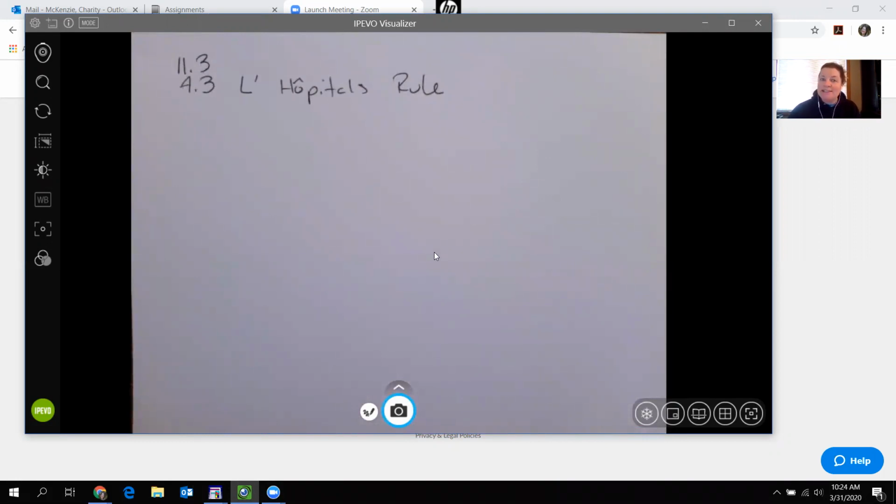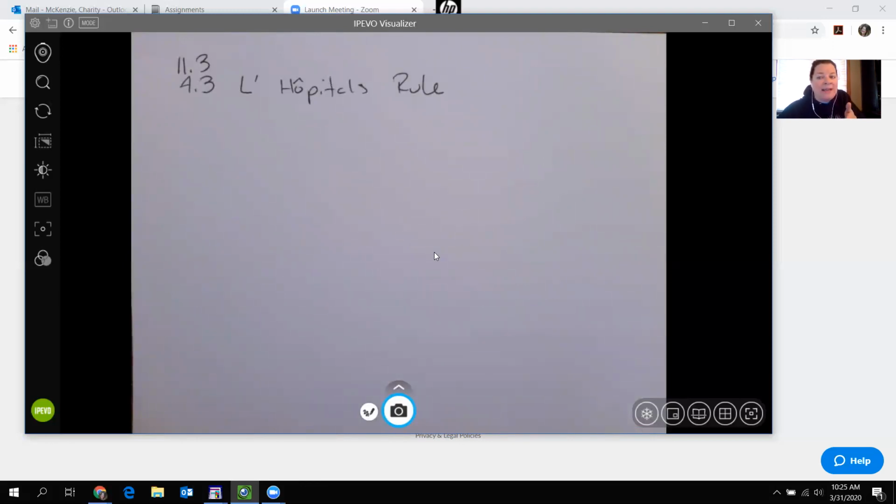All right, so what is L'Hopital's rule? Well, we've been doing all this stuff about graphing, and now we're throwing in a slightly different idea, though it does have to do with graphing a little. What if we're trying to take the limit of something that is in that indeterminate form from the very beginning of the semester? So it's 0 over 0 or infinity over infinity. What if it's in that form? Well, now that we know derivatives, we can actually find that limit.